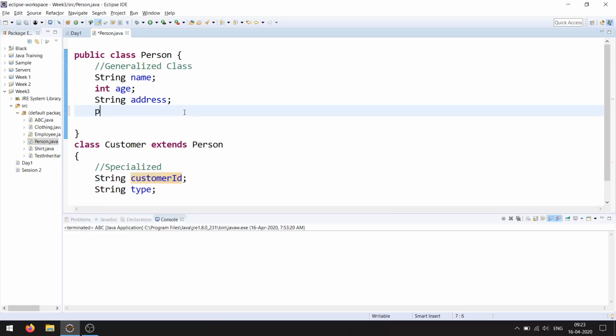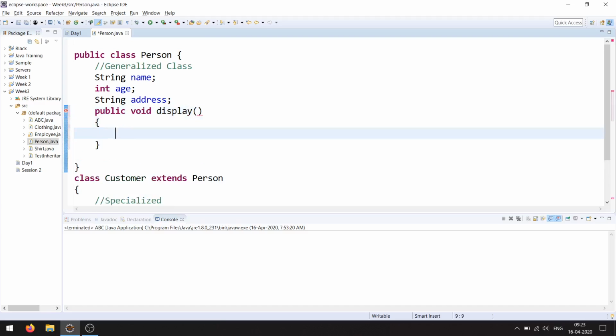Now I'm going to have a method to display all the properties of Person. Here we are going to display all the attributes of the person. I'm going to attach name, age and address.